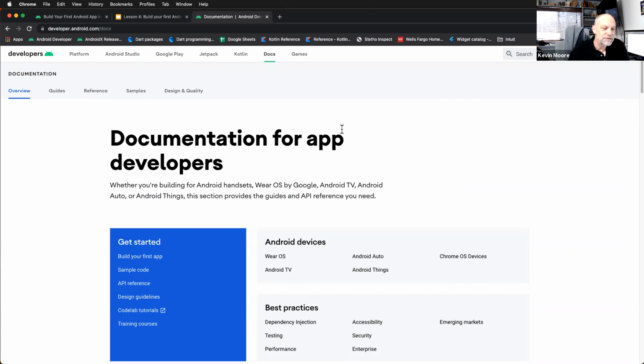There's guides, references, and samples. It always helps, I think, to look at other people's samples to see how they have done apps, and then you can copy. I don't think there's anything wrong with copying and pasting people's code, if it's open source. So definitely recommend that.